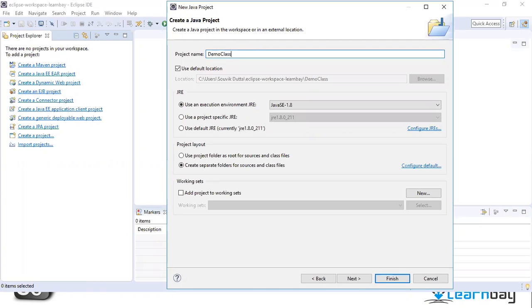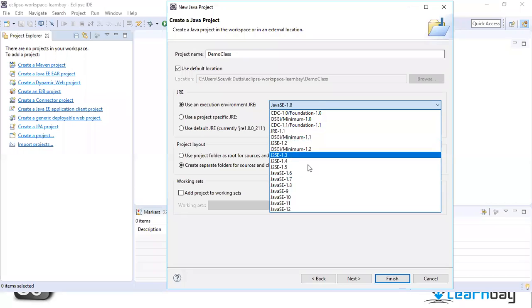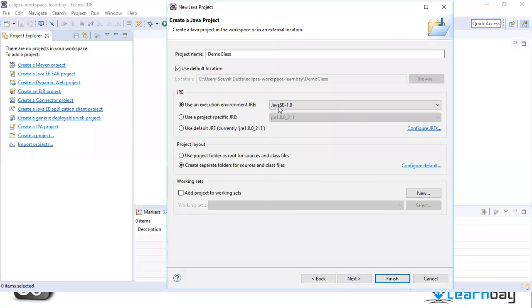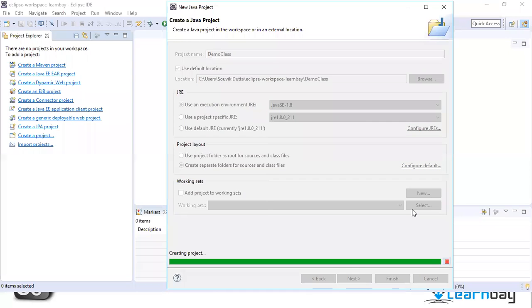There is a bit more information here in this section. It is asking what kind of runtime environment you want to choose in order to run your programs. You can choose, so 1.8 is the latest one that we have. You can choose an older version as well, like 1.6, 1.7. Obviously, I'm concerned about 1.8. And I can say finish. This will create a Java project in my Explorer.